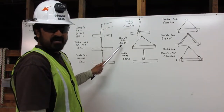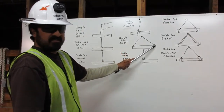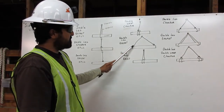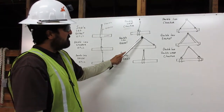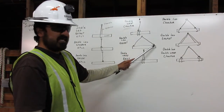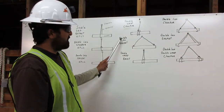The double leg bridle. We have one leg, second leg. The rigging on the first leg comes from the shackle and attaches directly to the load on one side. For the second leg, the rigging comes from the shackle and down to the opposite end on the load. The double leg bridle.